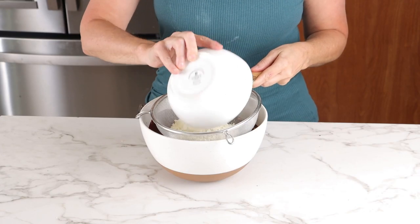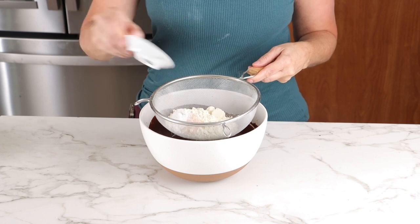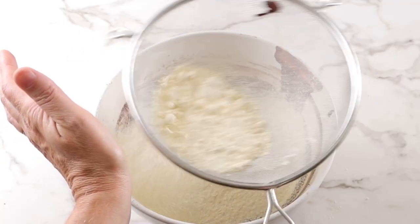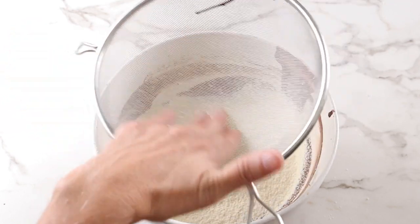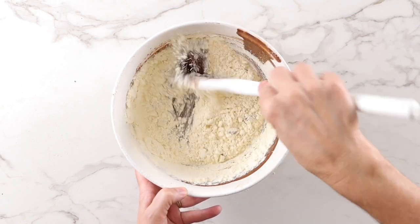Now next I'm going to use a sifter because all-purpose einkorn flour can get really lumpy. So put the sifter over your bowl, add the flour, baking soda, baking powder, and salt to the sifter and give that a good shake until all the lumps are free from that sifter and they're in your bowl. Give the bowl a good stir.